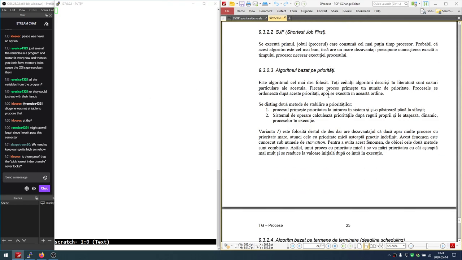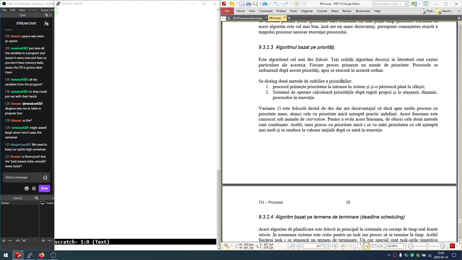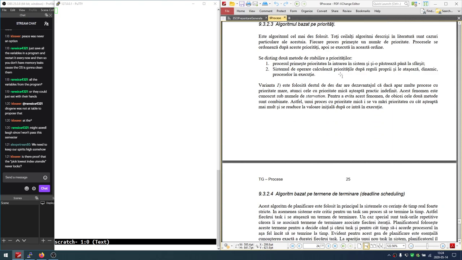Then you may have priorities assigned to your tasks. Based on what? This is really up to you. You may know that this is a very important job, so you have to do it now. Or maybe the client who gives you the job pays more, so you push it to the front of the queue. The idea is that you can assign priorities to your jobs, and they will be executed according to their priority. Higher priority gets executed earlier.